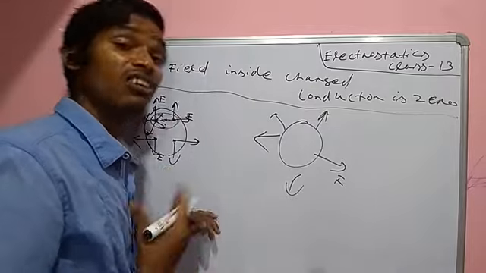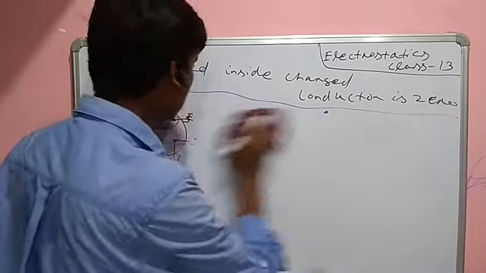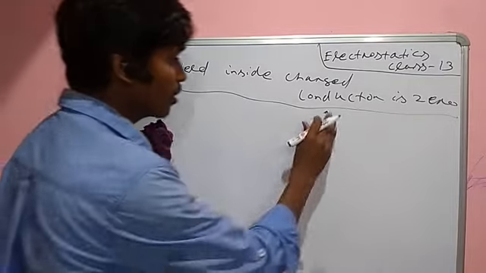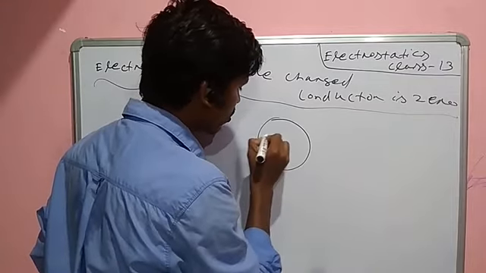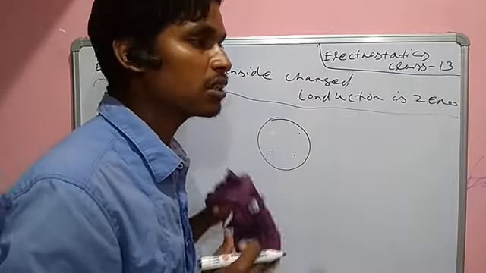Yes or no? Another concept is available. You can imagine. Another concept is, suppose the charged conductor has 4 electrons or 4 protons. This is the positive charge. You have to think.